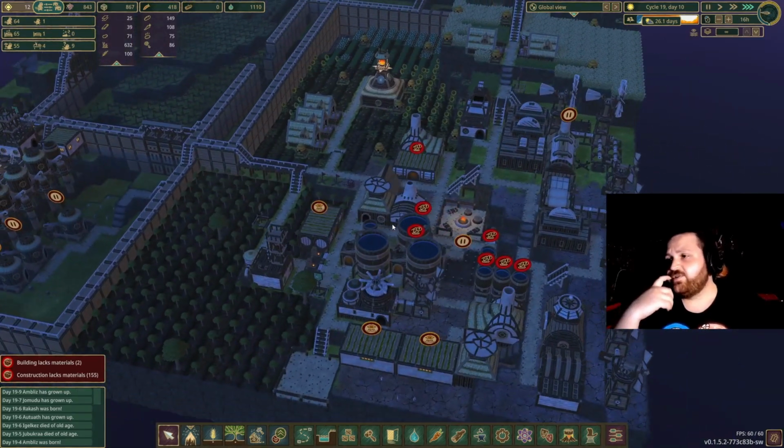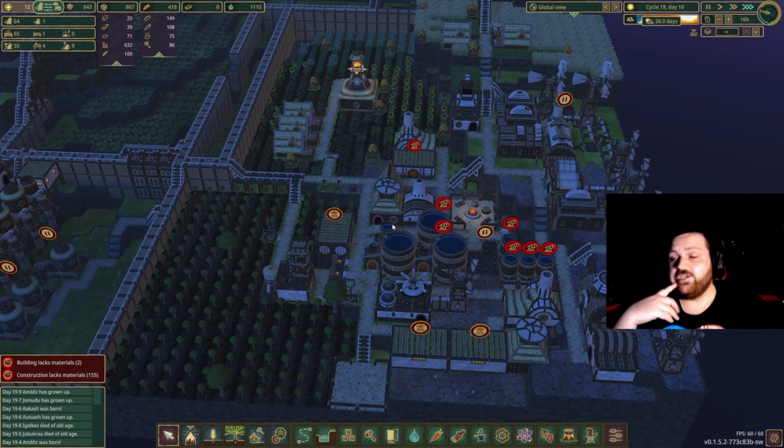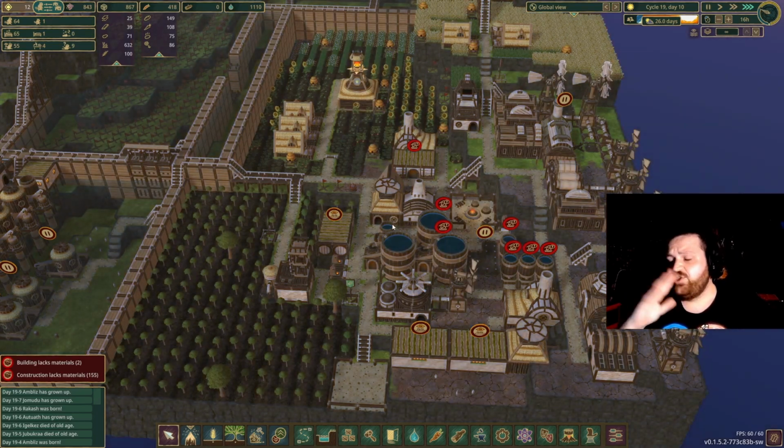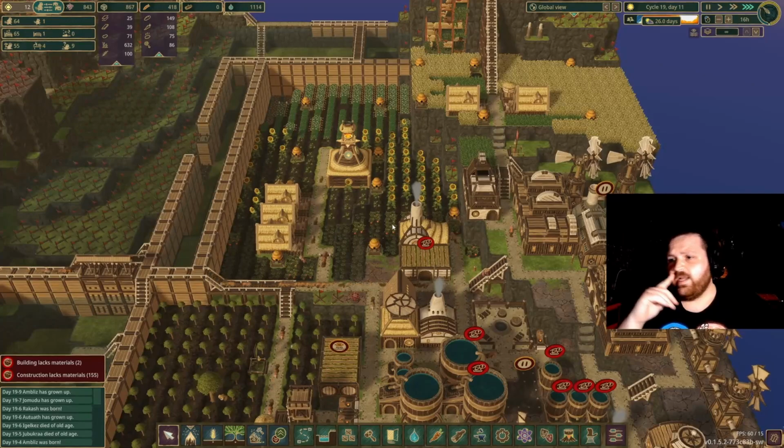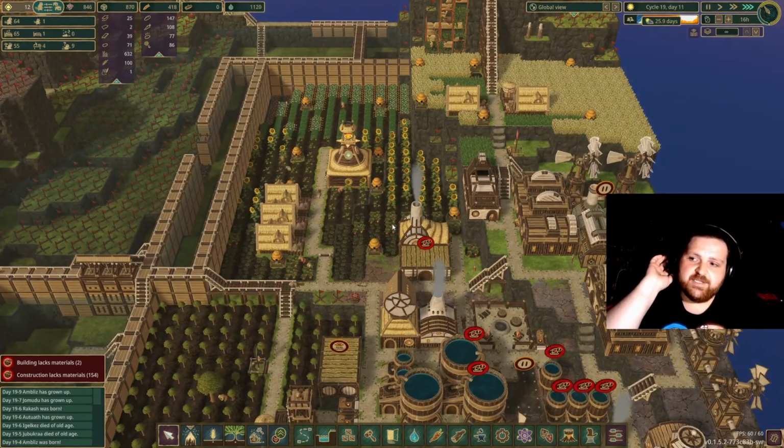Their biggest warehouse for this clan is the underground warehouse, which is just mighty and large, but I just don't have a lot of space on the ground.